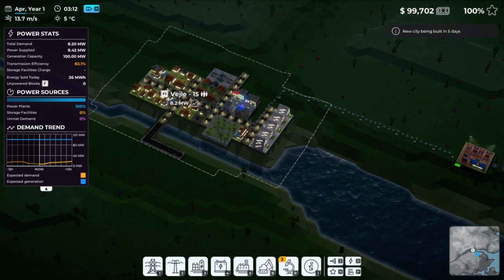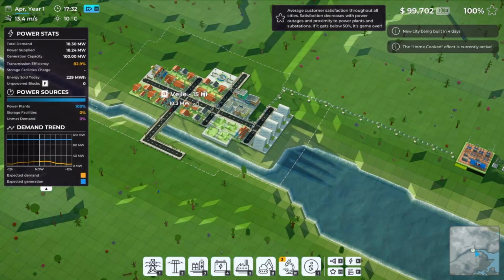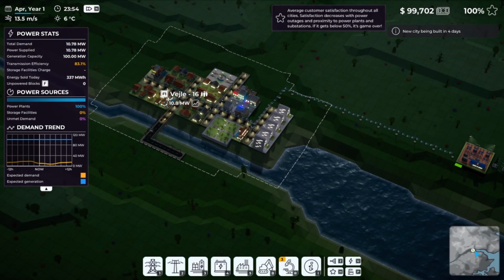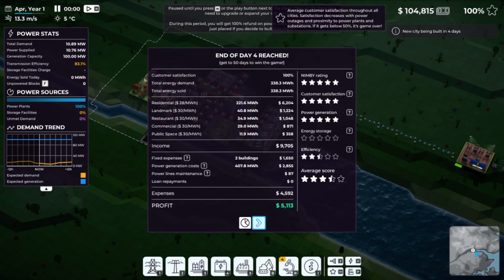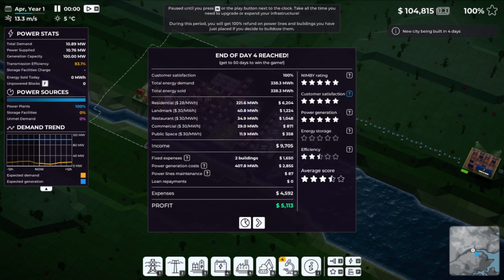I just need to see, is it 100%? So 100% is good. Maybe I forgot the new city. Still at 100%. Customer satisfaction? 5 stars? I'm like most Uber drivers, but for power.